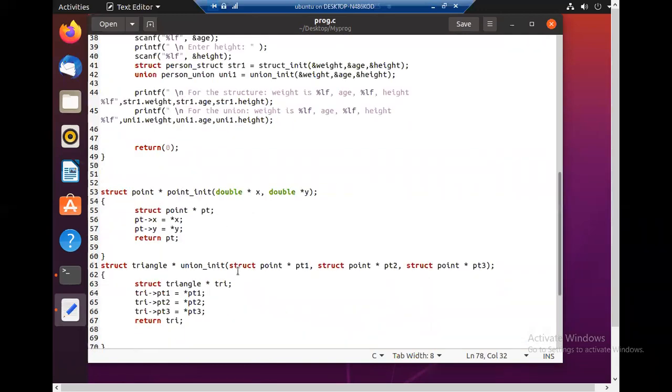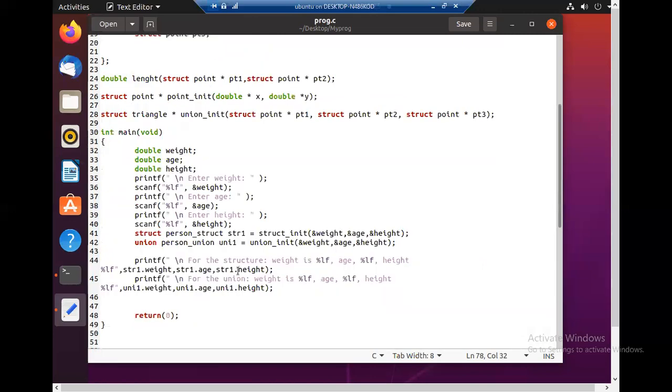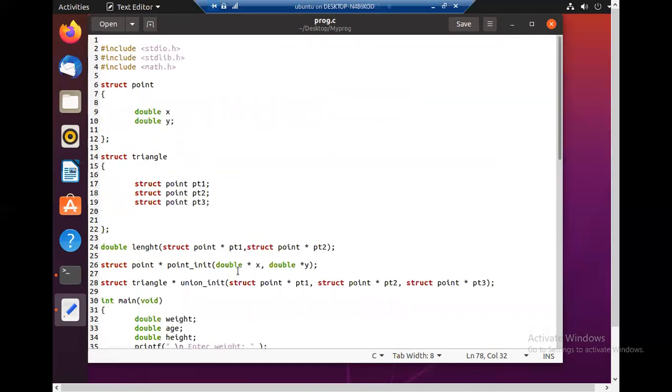Then you have to calculate the perimeter. So for that, you just create another function as perimeter, and as the argument of that one, you have to get, so you calculate the length, right?